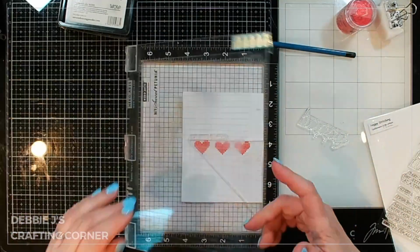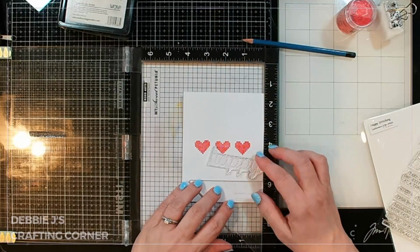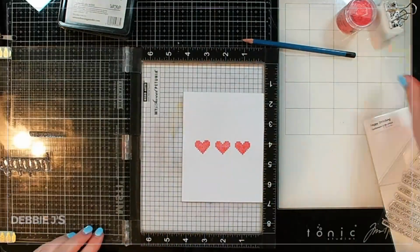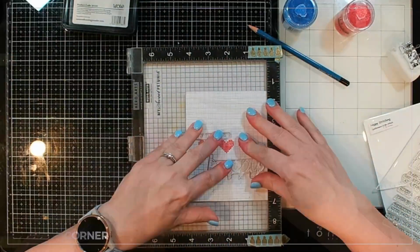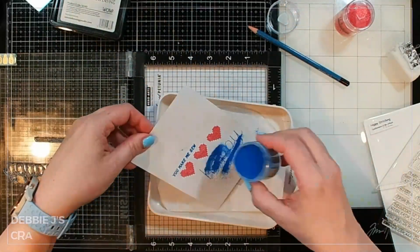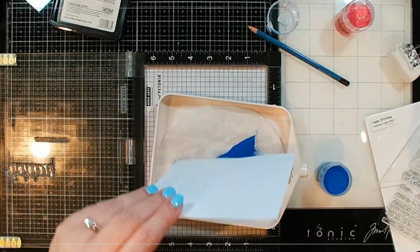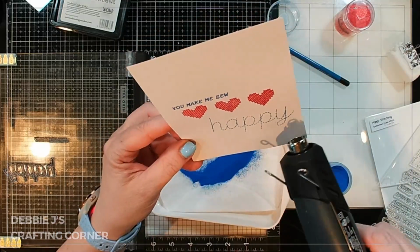I did speed this up for all of the stamping because it's really just some easy stamping with clear embossing powder. I used my Misty so that I could get everything lined up the way that I wanted it, and then I did that embossing over that clear ink, and I think that this turned out super cute. So I am going to make some more cards using the rest of the products that I got this month, and I'll show those off.